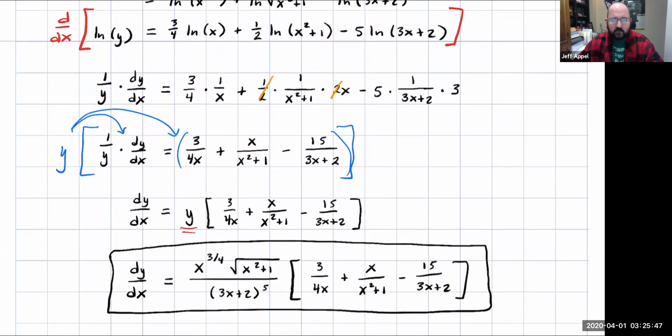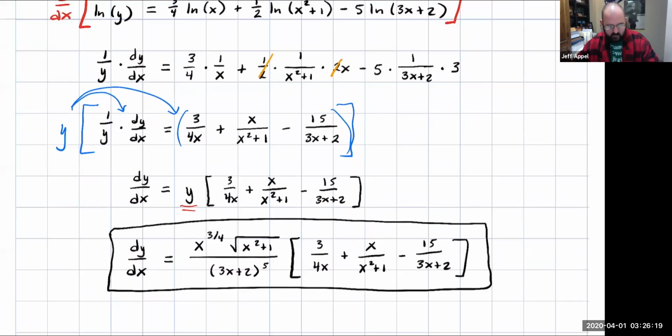We broke it all down, and then we took the derivative of each of these pieces independently, and each one by themselves wasn't too bad. Once we took those derivatives, we simplified them as best we could, and then we just solved for dy dx, which just required us to multiply both sides by y. And then the last thing was just to do a quick replacement and take y out and replace it with the original equation, so our entire answer was just in terms of x. Okay, so that was our first taste of using logarithmic differentiation.